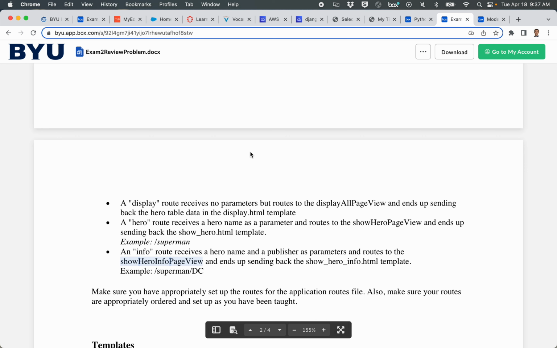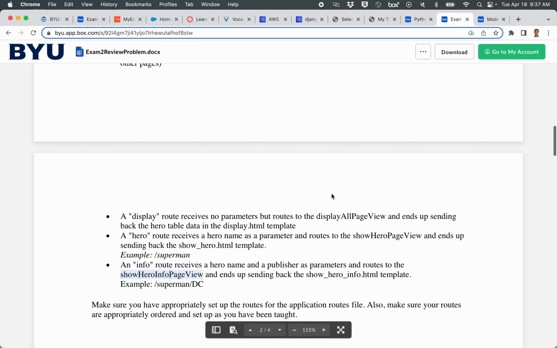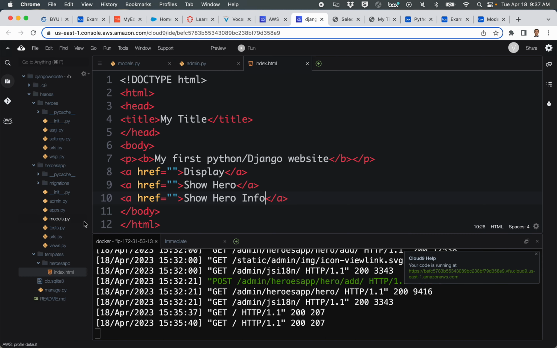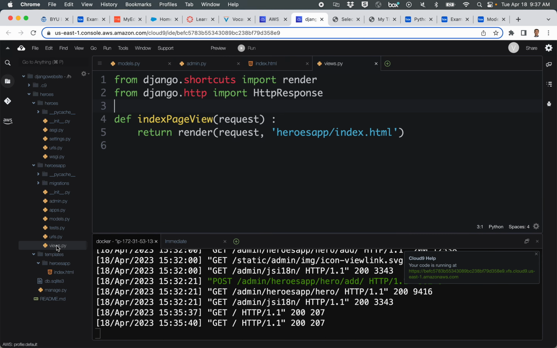Doesn't really matter. I'm going to go ahead and just think about stubbing out the basics of what's being explained to me here. So it says I'm going to need a page that's going to go to a display all page view. So let me go ahead and grab that. So I know that's going to need to exist eventually. So I go over to my views.py and I'm going to need that.